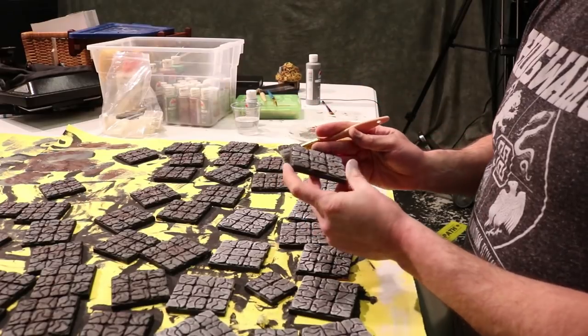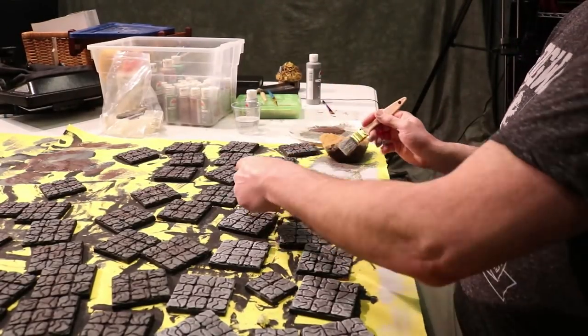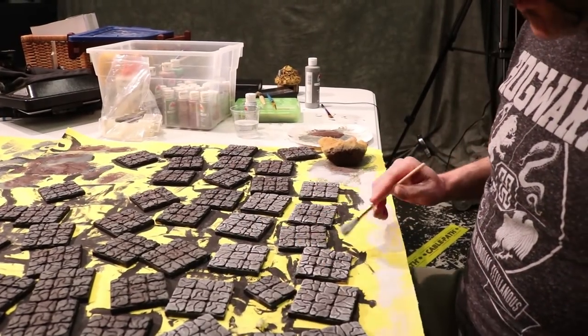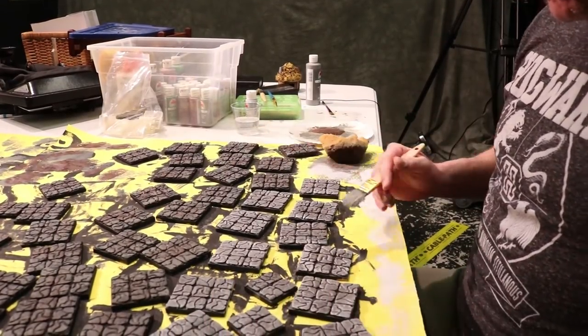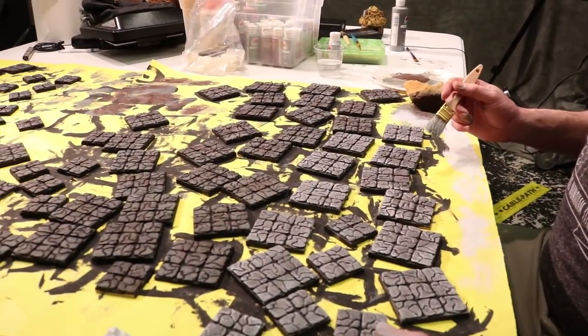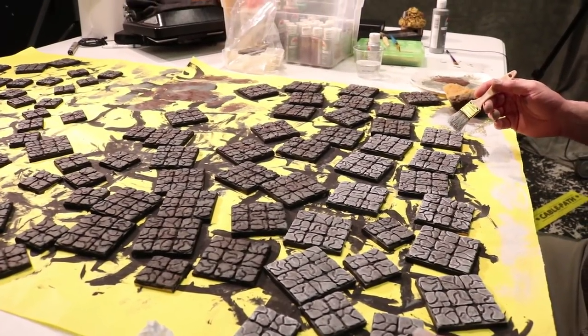And when I'm highlighting this stuff, not every tile has to be perfect. They don't all have to be exactly the same. And it's nice to see little subtle color changes between some of these. There's some that are a little darker, some that are lighter. So when we lay them out, they don't look like carbon copies. It looks more natural. So I got a lot more to do. Got to take a break for study hall, and then I'll come back at it.